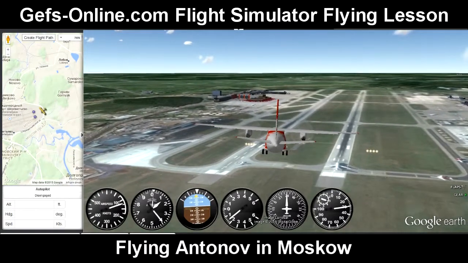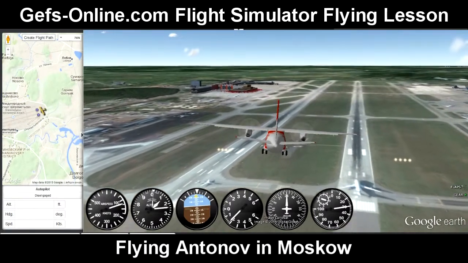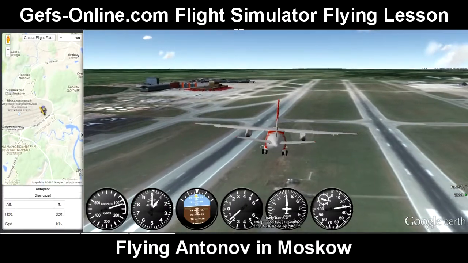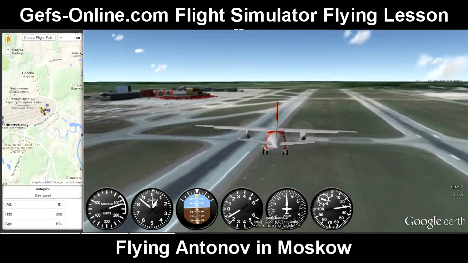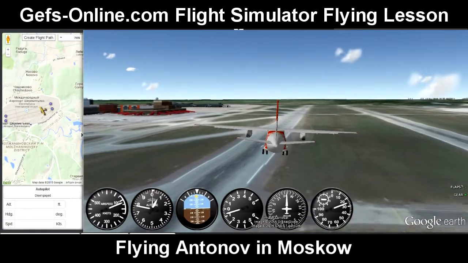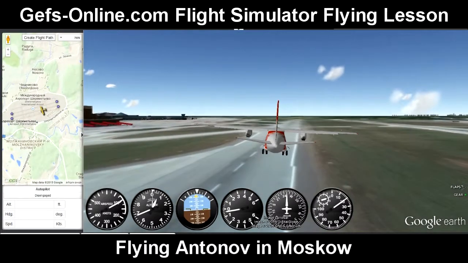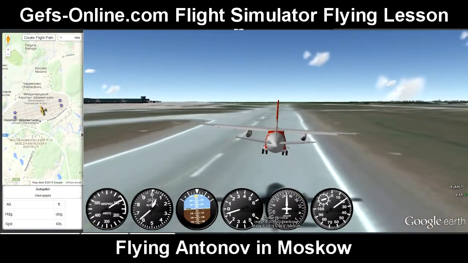The descent rate should be no more than 200 feet per minute, and the touchdown should be no more than 100 feet per minute vertical speed. Otherwise, the plane is going to jump and stall. Flaps fully extended. Lower the engine power. Maintain vertical speed no more than 100 feet per minute. Engine at 20%. And very slow touchdown on the runway.